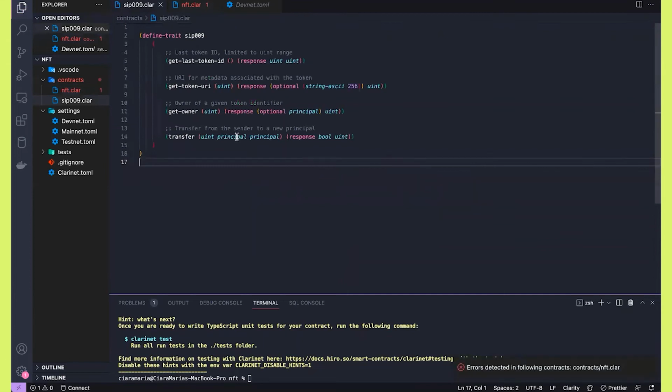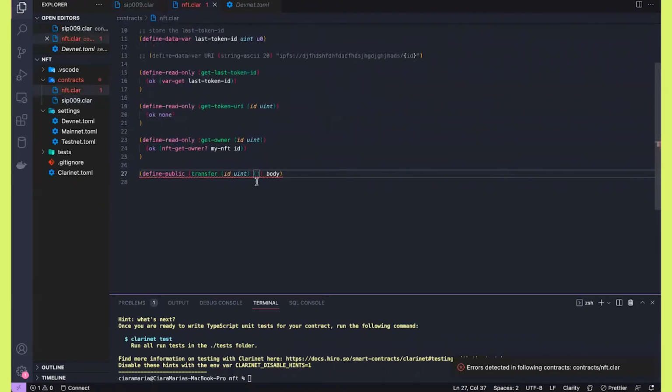Second input is the sending principal, and then the receiving principal. So we're going to say sender of a principal type, and finally a receiver, which is also a principal type.